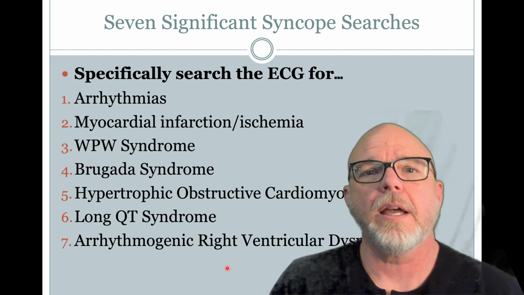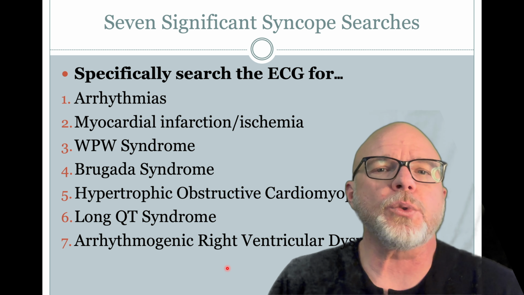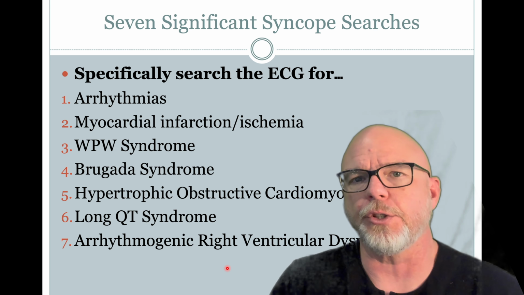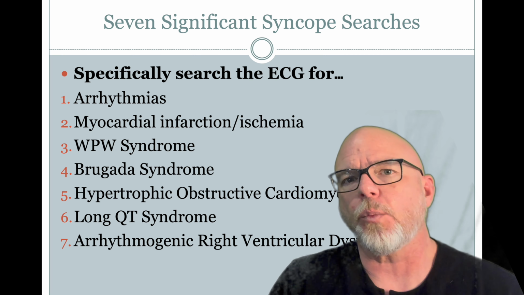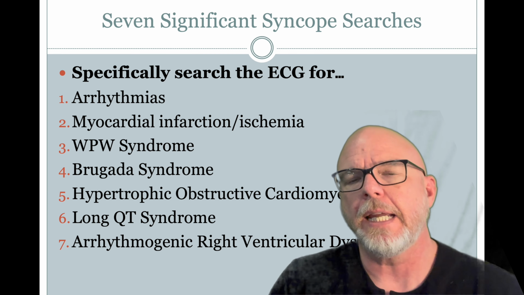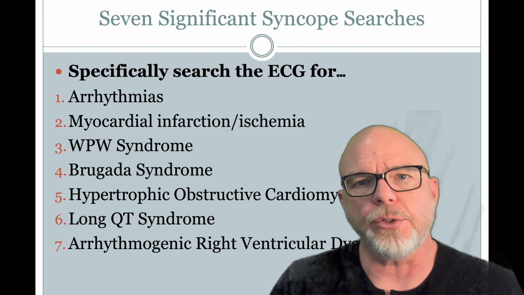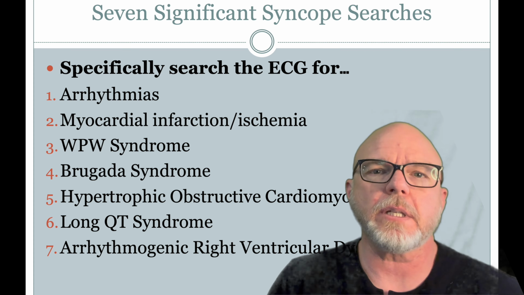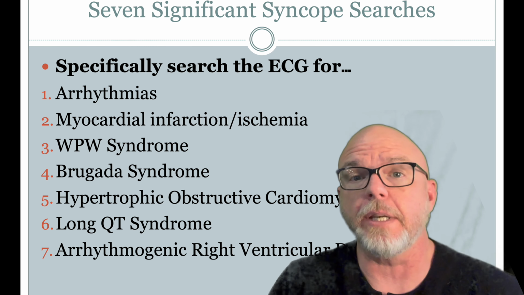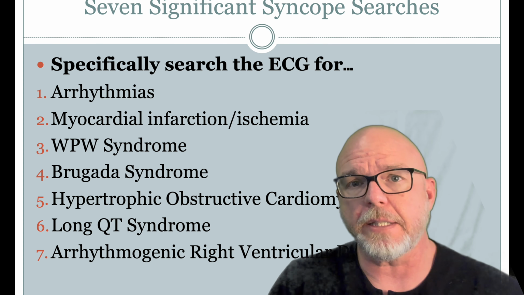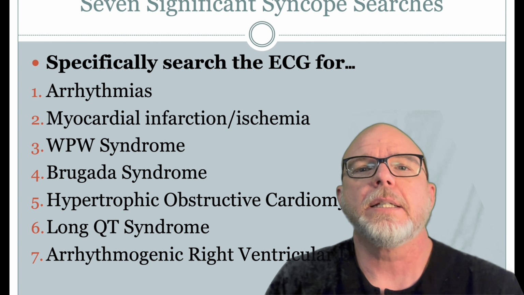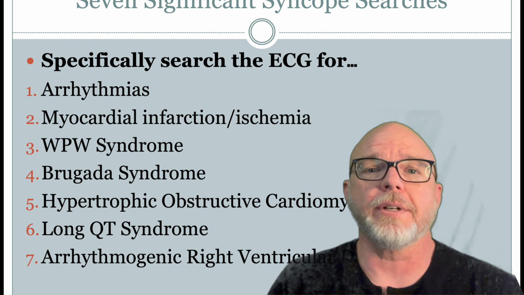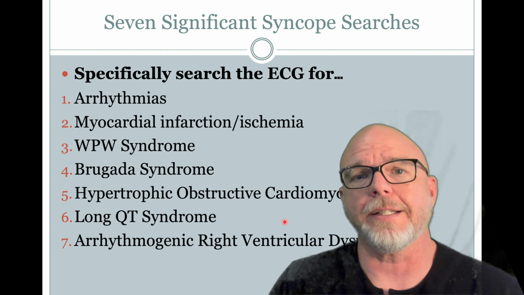As we go through this, I want you to consider that the rules or the name is less important than understanding that there's something unusual going on. I want you to consider when there's an EKG on the screen, is this something that I would recognize as unusual? It doesn't matter if you can name it. What matters is when you put someone who has experienced syncope or near syncope on a 12 lead and find something unusual, you have that ability to talk them into going to the hospital and getting it more fully evaluated. So let's talk about all 7 of these one at a time in brief and see what we can learn.